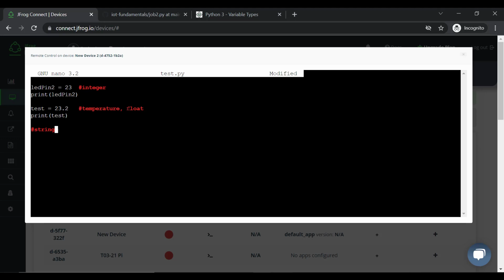Now the third type that we're going to handle is strings. Let's say we call this test underscore msg is equal to, we are going to assign something. Now I'm going to use double quotes here and then say hi there, the temperature is. Whenever we try to print text out, we want to print a meaningful message. Let's say we measure a temperature and want to print it out, so we can use the print command together with the message, and then we print the value out.